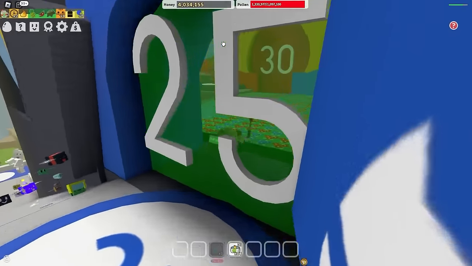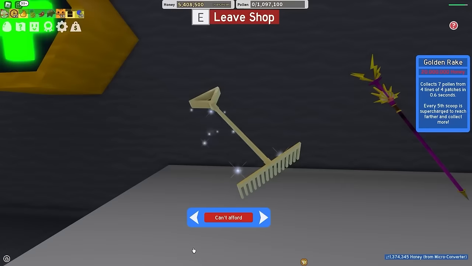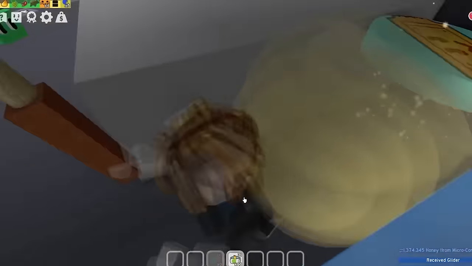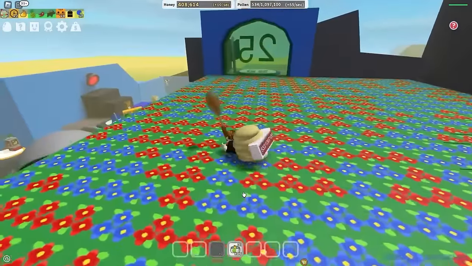All right, here's the 25B area. What can I buy in here? Well, I'm a little too poor, but if I use this microconverter, I have 5.4 million honey, which is exactly enough for the glider. Nice. Now I have the best way of transportation in the game. It's also eco-friendly, bro. My glider is like an electric vehicle.